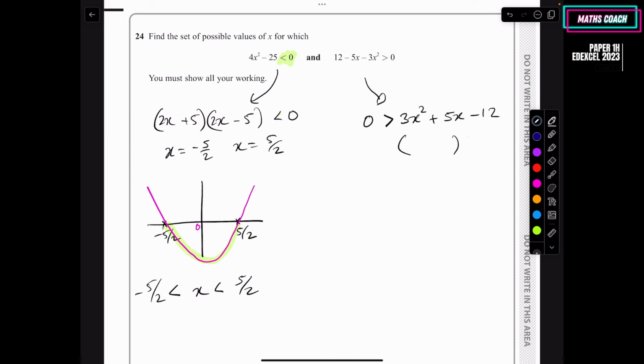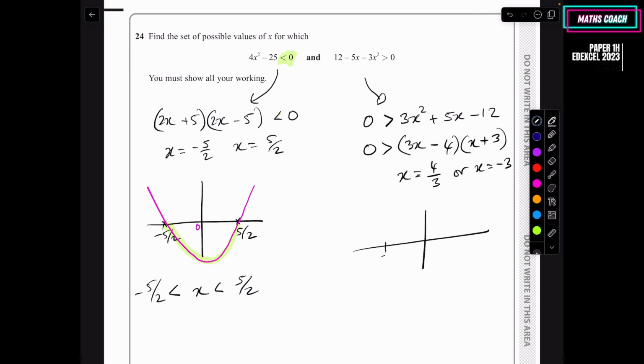Now if we factorize that, you can use whichever method you want, the AC method or whatever, but I'm going to do it here real quick. So it's going to be 3x, x here. We want something that multiplies to give 12 and adds to give 5: 3 and 4. So it's going to be plus and minus. Therefore, once again, x is treated with an equal sign here, but it's not, you know that. Or x is equal to minus 3. So these are limits, just for the sketch. So we have minus 3, and let's put 4 over 3 here.